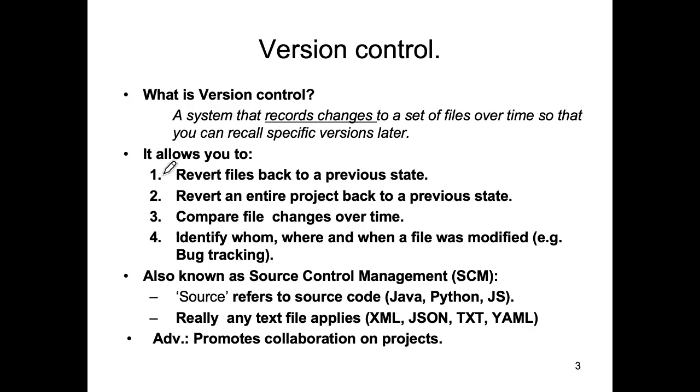Right. These are the reasons why we might want to do version control at all: to rewind a particular file or a group of files or the entire project back to an earlier date. To check something, presumably, maybe if it's source control, if a bug has been introduced, then we want to try and get back to a state where things were working. What else? Also, what's really nice about Git is that you can compare different versions of a file.